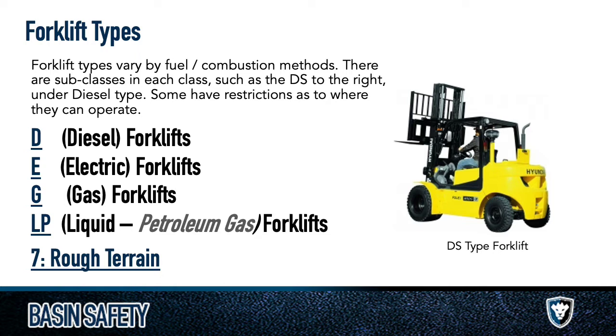So again, this is a DS forklift there on the right. There are also additional types of diesel forklifts. We have diesel, we have electric, as I mentioned, we have gas and liquid petroleum forklifts, and then lastly rough terrain forklifts such as a telehandler. And each of those has different inspection requirements. Again, if you're looking under the hood of a diesel forklift, you're going to see different things than an electric one, and you're going to have to inspect different components. A lot more wiring on the electric ones, for just a basic example.